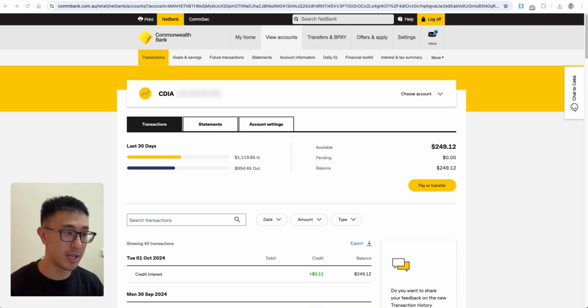So right now you can see I'm on my bank account and you can see I have $249.12 in magic paper. And let's just say, for example, I want to take a screenshot and post on Instagram that I'm a millionaire. This is exactly how I would do it. There's actually two ways. One is you can just Photoshop it, or two, you can use the inspect tool. And this is usually what scammers do in order to change your bank account, which I'll explain towards the end of the video.